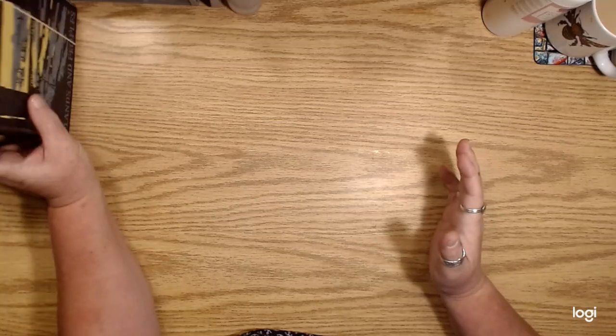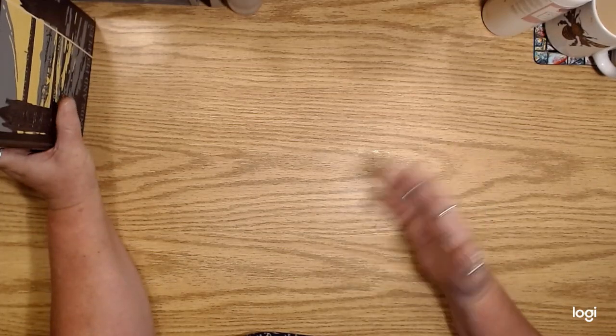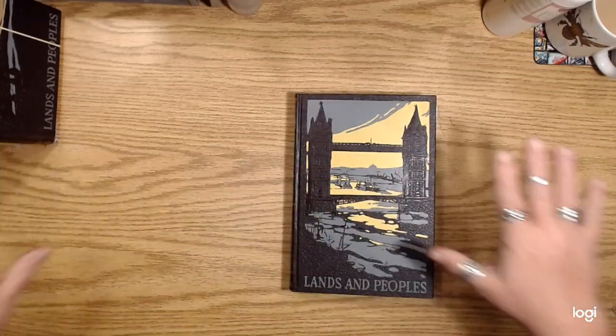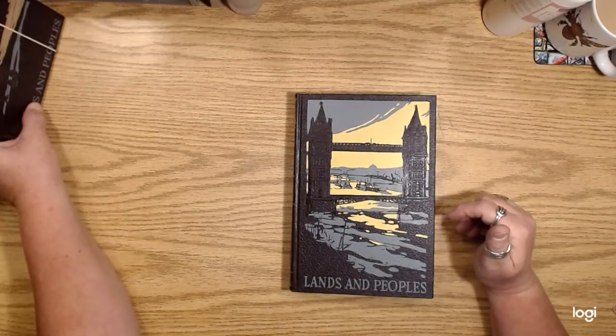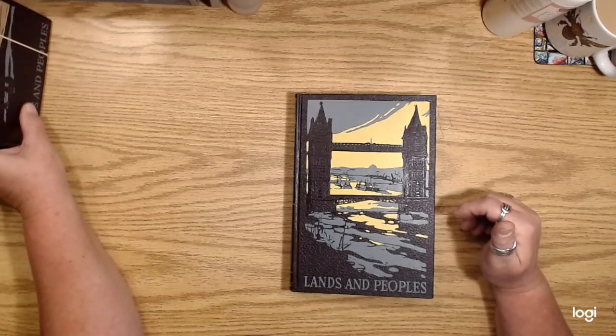Okay, so I've got all the pages sorted out. Well, sort of. I sorted out all my piles of all the pages that I was going to use in each one of these journals. It was kind of confusing because I did have some that were cut to different sizes.